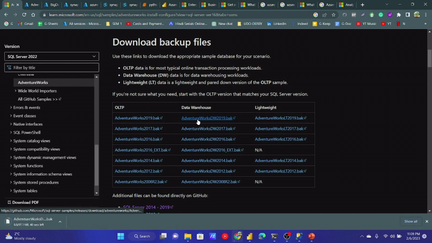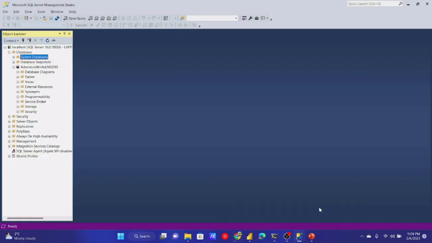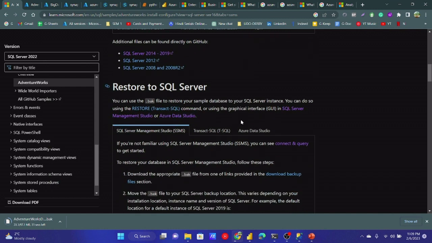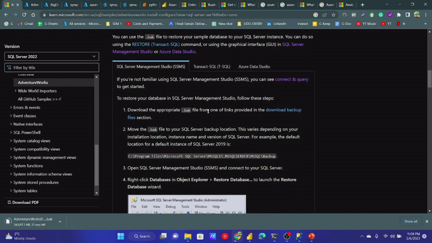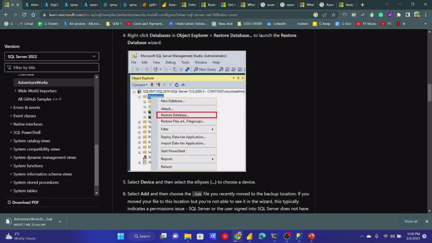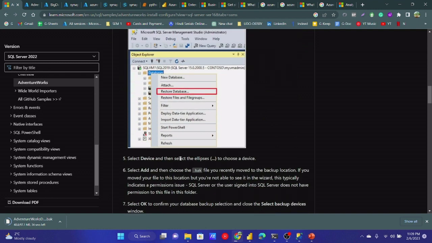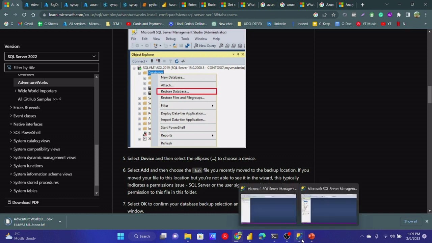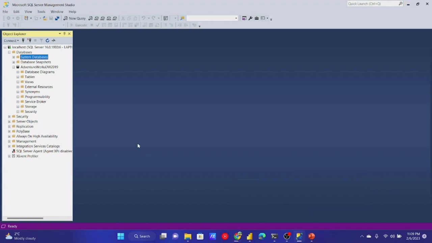There are some prerequisites for this project. First, you need to install SQL Server Management Studio. I'll provide direct links. Even if you don't need direct links, you can go through this amazing guide. They have provided links and how you can restore this database into AdventureWorks. Please follow this guide because this is not about restoring a database or data warehouse into SQL Server Management Studio. Let's just assume you have downloaded the data, and now we are going to restore this data.